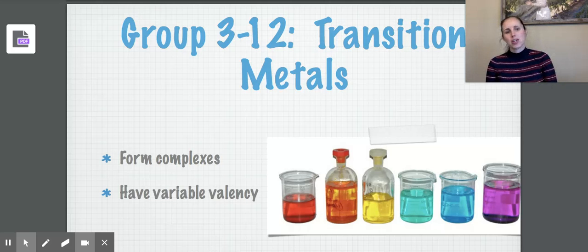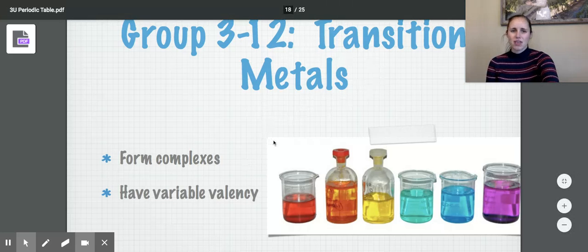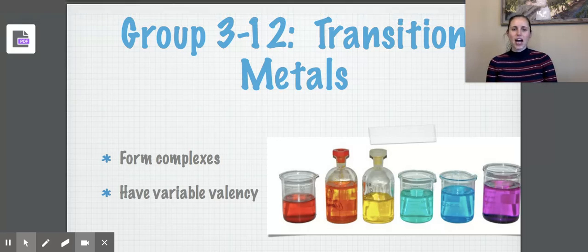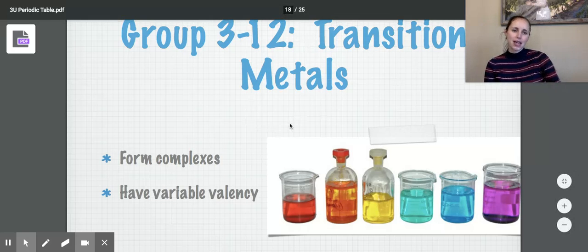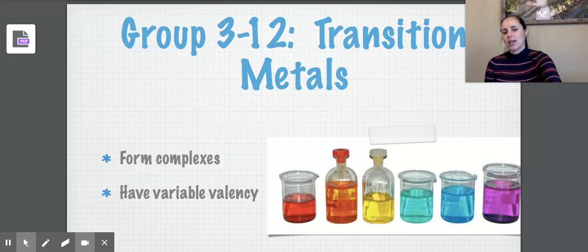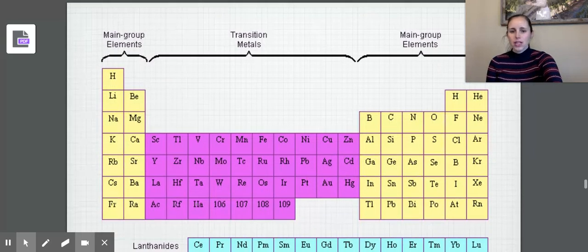This is one of the limitations of Bohr-Rutherford diagrams. So Bohr-Rutherford diagrams make it really hard for us to understand how valency can vary, how you might be just as happy giving up 2 electrons as you are giving up 4 electrons. But once we actually get to electron configuration next year in grade 12, that may make a little bit more sense. For now, I'm asking you to trust me, and I'm going to show you when we get to naming how to actually tell how many electrons a transition metal is going to give up. So our transition metals are again in this area here, and they're actually going to have those variable charges.